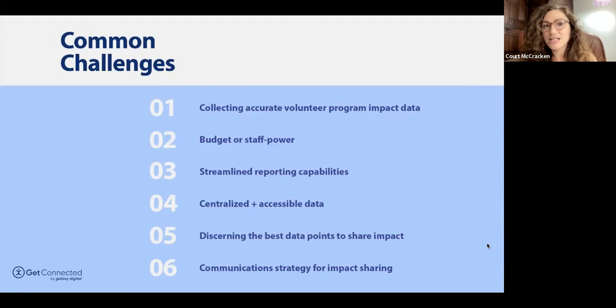And for a lot of these things that we're talking about too, we do have a lot of other resources in our learning center. And so we'll make certain to link all of that in the follow-up recording. Because we're talking about one very specific aspect of communication. So if you want to dive a little bit deeper on volunteer communications, we've got resources for that too.